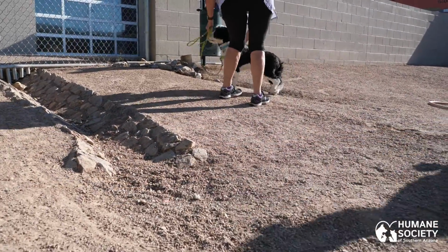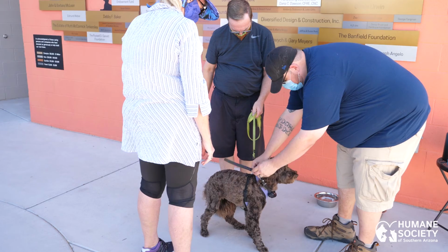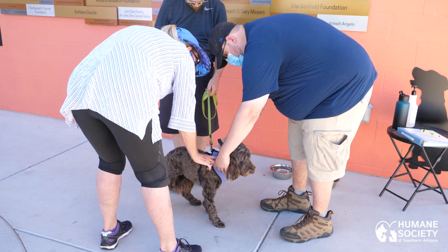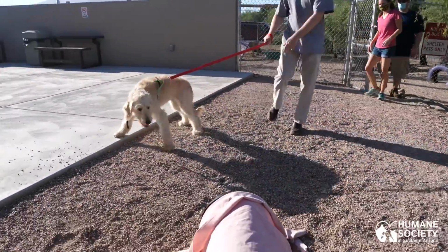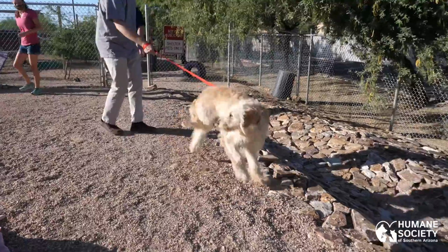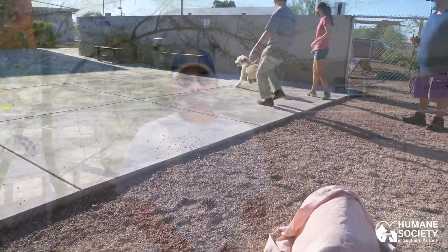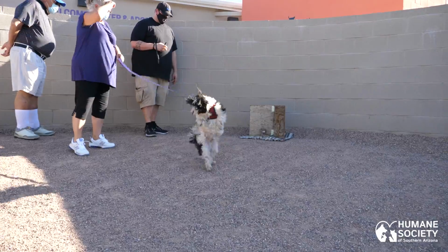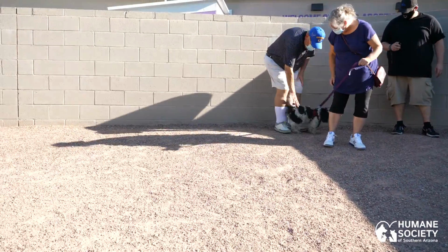We do use the owner to help us give positive reinforcement as much as possible during the training, because we do use a low-level shock that will scare your dog. It's a mild shock. Every dog's different, and we try to start off on a very low shock because we're really not trying to hurt the dog. We're just trying to put the fear of rattlesnake into the dog. It's not painful, although some of them may be scared by the shock the first time they've ever felt it. I have never had a dog associate the discomfort with myself or one of the owners.